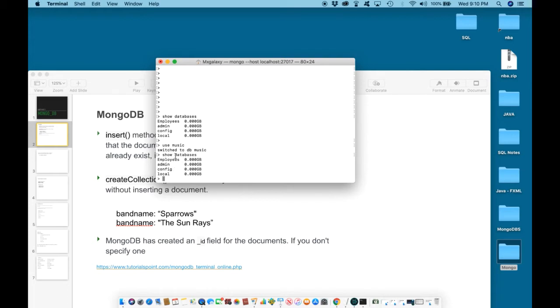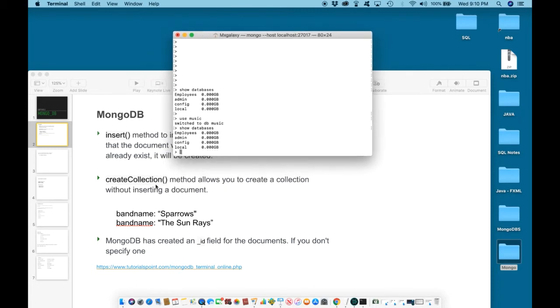So now that we have created music and we have used music, we are switched to the database music. Let us insert our first document, our first band, by the name of the Sparrows. To do this, we can say db period the name of the collection, which is bands, period, insert, open parenthesis, open curly bracket.